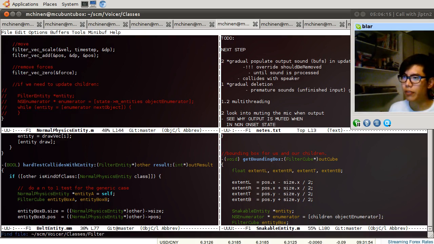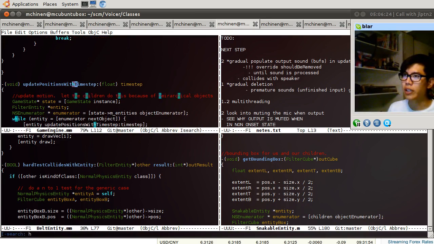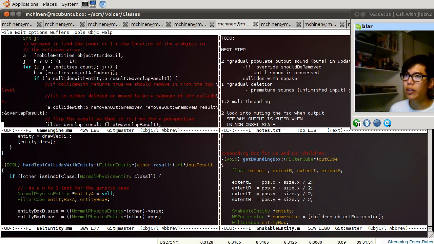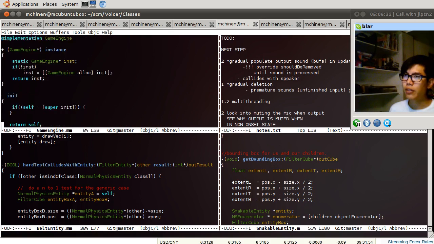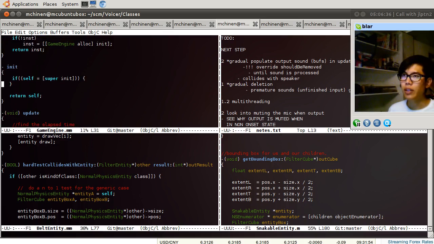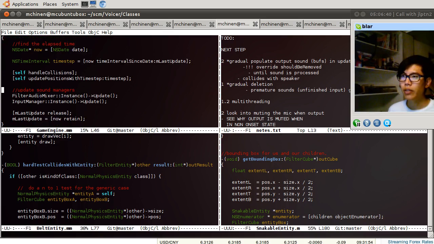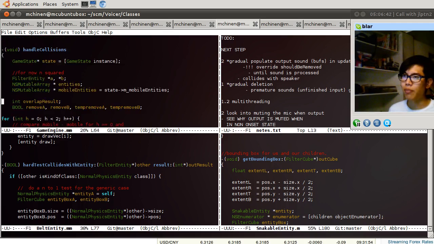And if I look at filter, I think it's the game engine that calls hard test and whatever. No, it doesn't. So the game engine handles collisions. On the update call, handle collision, update position with time step.